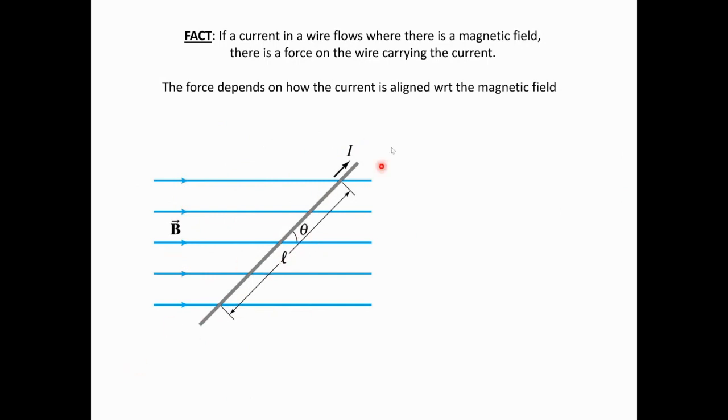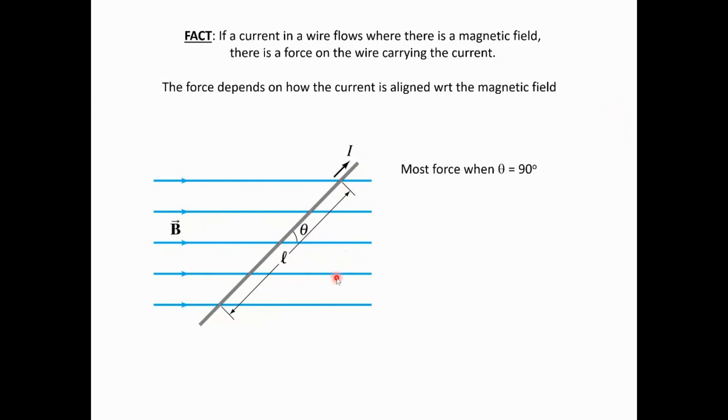And here's a current carrying wire in gray of length L. The length L is the length of the wire that's within the magnetic field. So that's why you see it starts from here and ends there. And it's oriented relative to the magnetic field at this angle theta. You have the current going towards the upper right here.